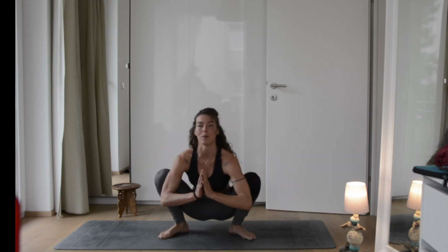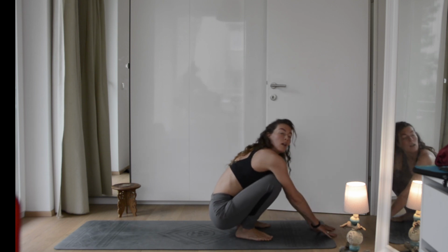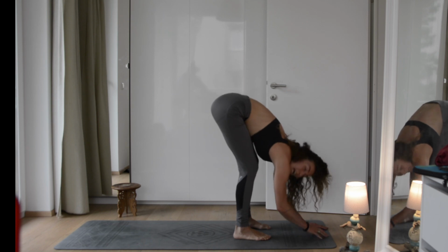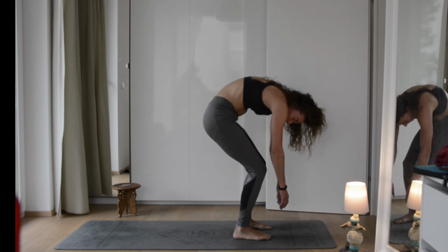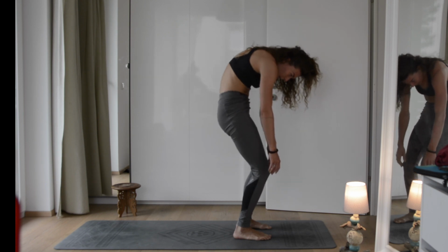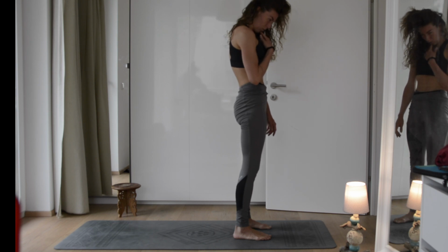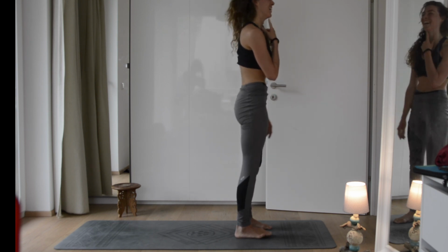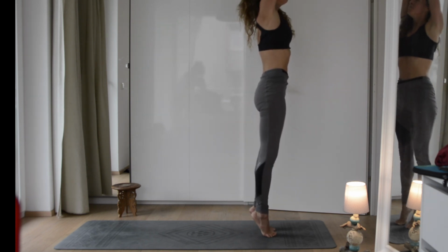Good, super. So we are starting to roll up from here, letting your head fall. Take a deep inhale, bring your hips high, and feel each vertebra now moving, getting back into standing position. Even feeling when you pull up your chin. Come to standing and bring your toes up, your heels.